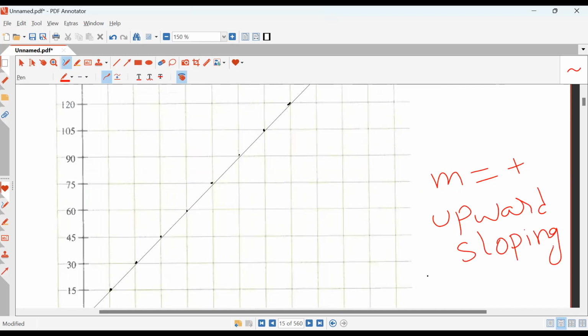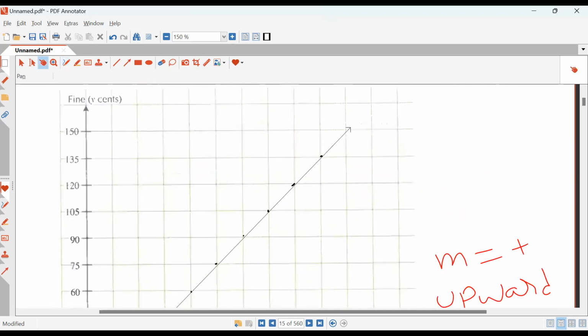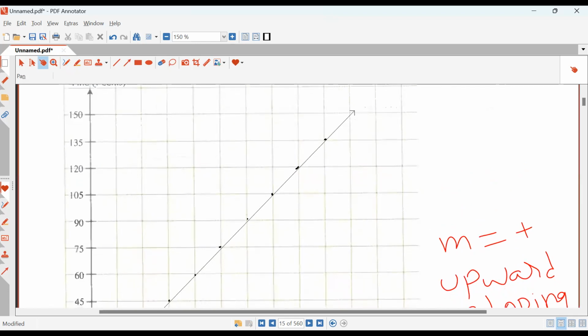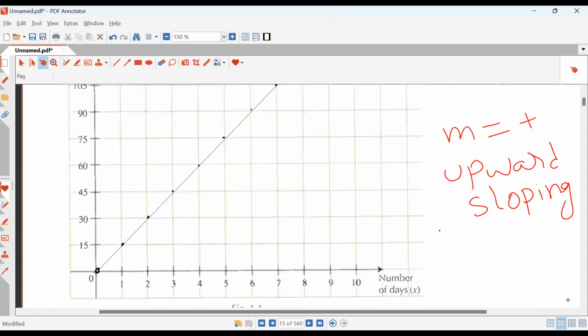ग्राफ. अब ये चीज इंडिकेट कर रही है जब एक वेरिएबल इंक्रीज हो रहा है, the other variable is also increasing. When x is increasing, y is also increasing. ठीक है, let's move on. ठीक है, that's how you are also going to make graph using a scale, using a proper scale, using a proper table. You will make graph like this.